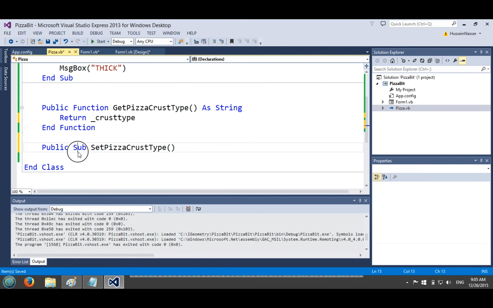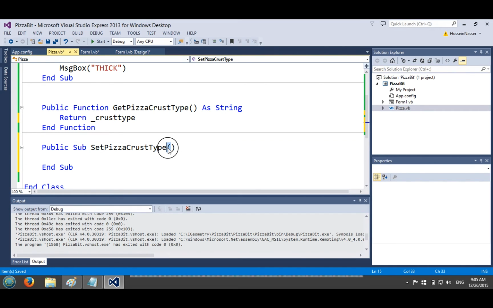Now a method doesn't return anything, right? I want to set my crust type variable. How do I set it? Through a method or through a function. All right. But now we'll learn new things. If we have a problem, like we're solving this pizza crisis, we'll learn stuff as we go. I didn't plan this, I didn't study this.